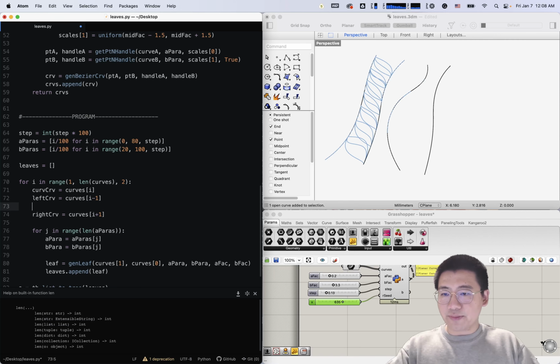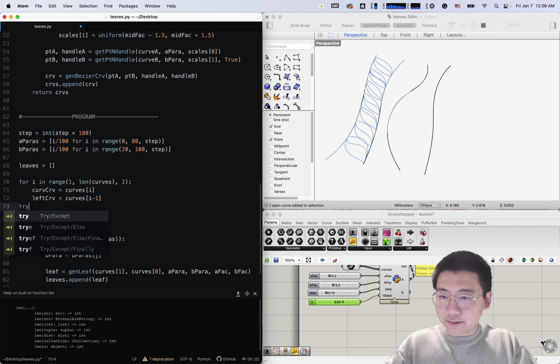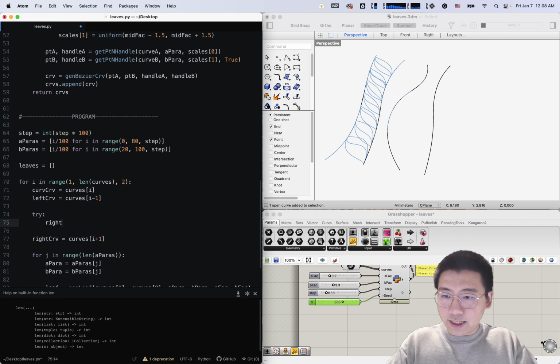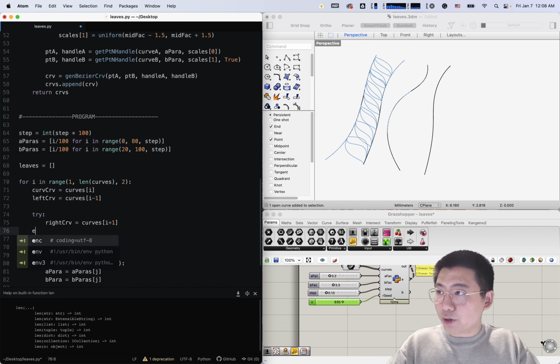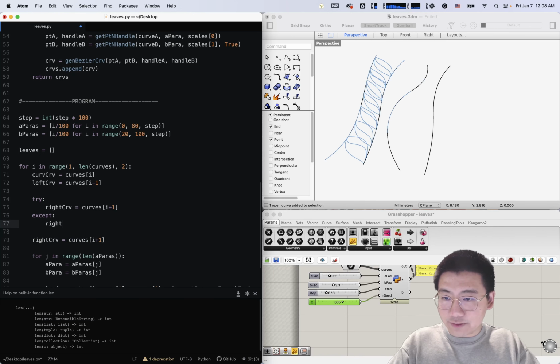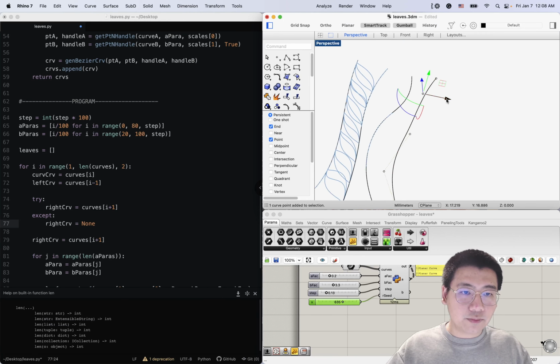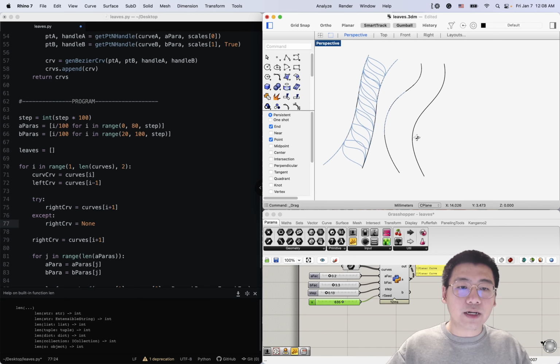To address this problem, I can add indentation and say try: right curve, right CRV, equals curves I plus 1. If this doesn't work, we say except, and we assign the right curve as a None value. So let me modify the shape of this curve to make it match the flow of our curve combinations.